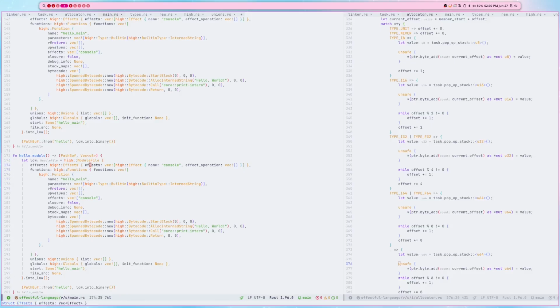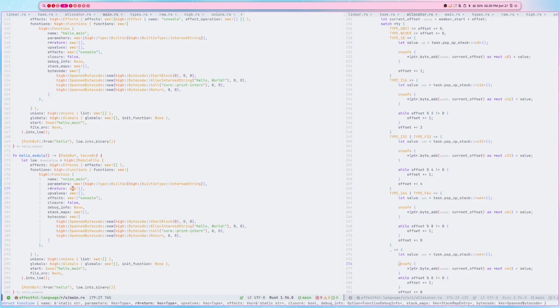And so we don't have any effects, so let's just remove that. It can be called hello main. We'll move this into the test thing. I just want to be able to run it.